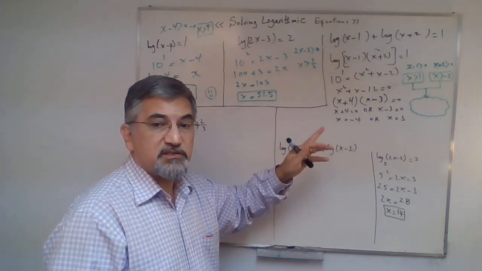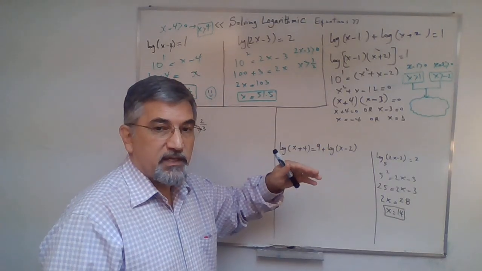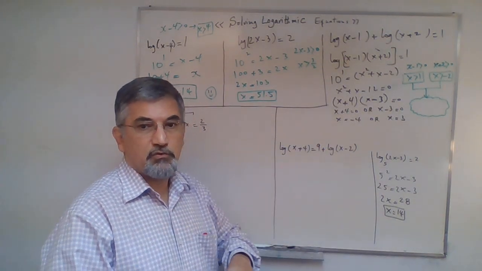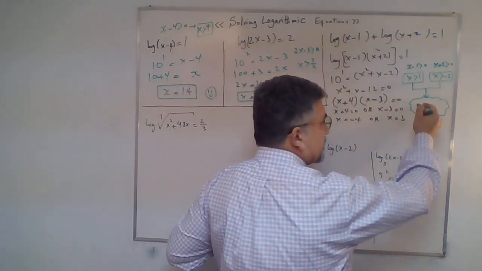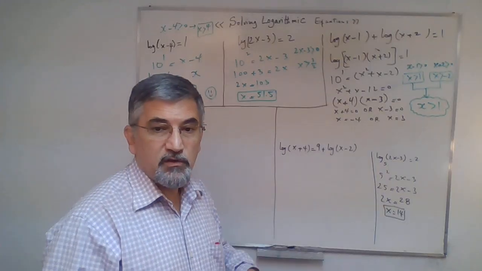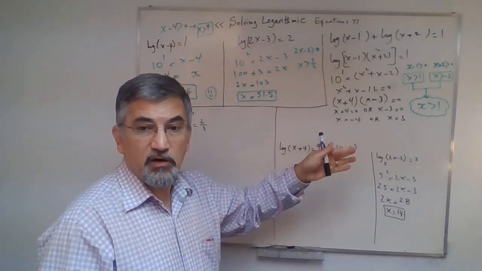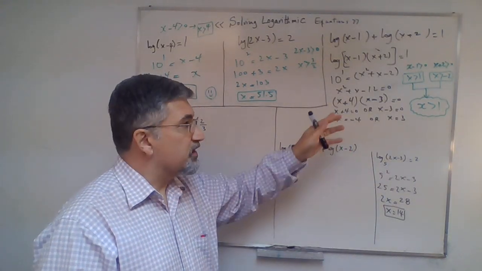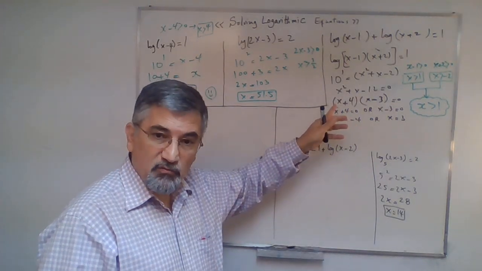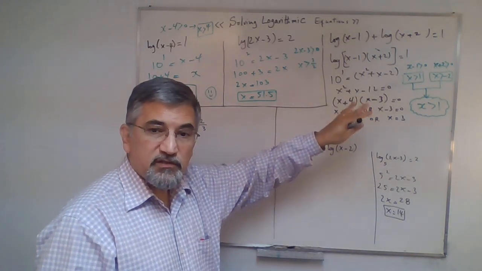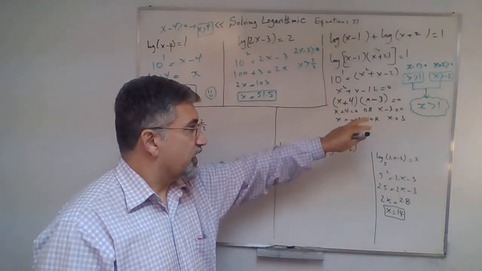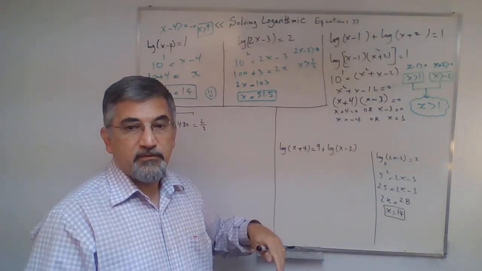I would say if x is greater than 1, then automatically it's greater than negative 2. Think about it. It's so logical. So we're going to say x has to be greater than 1. If x is like 12, then obviously 12 is not only greater than 1, but also greater than negative 2. But if x is greater than negative 2, which could be 0, then it does not mean that x is greater than 1. So you have to take the intersection of these two intervals, basically. So x greater than 1 would be the intersection.